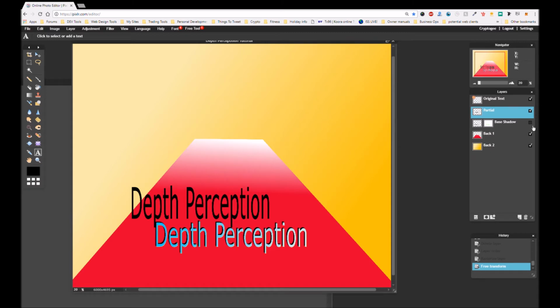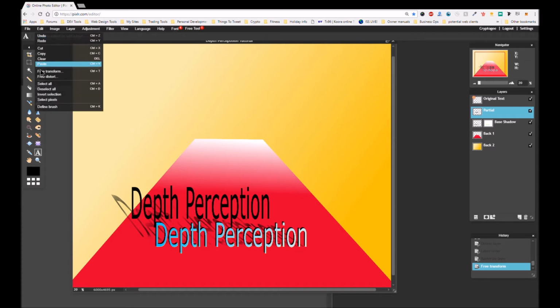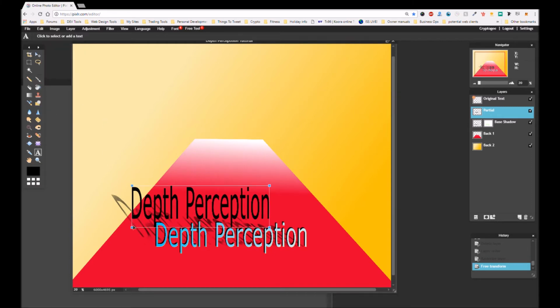We should have that base shadow on while we do this, so that we know where we need to connect to. Okay, so make sure I'm on partial, and then go edit, free distort, and let's go.